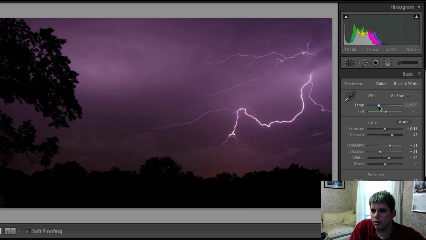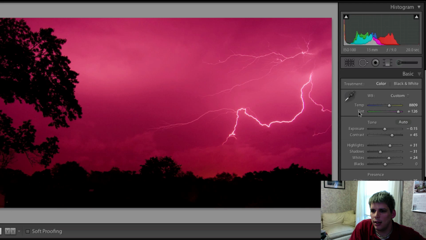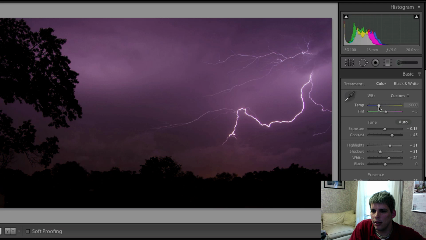Then the next thing that I'm going to do is play with the white balance. For my own personal taste, what I did was I just took the normal as shot setting and cooled it off just a little bit to bring some blues in. Some people might like to go with kind of a crazy little orange sky here. You can remove some magenta, you can add some magenta in. You can do all sorts of cool things with lightning. I'm just going to leave it something like this. White balance is one of those areas where you can really express your own artistic creativity, so feel free to experiment with that.